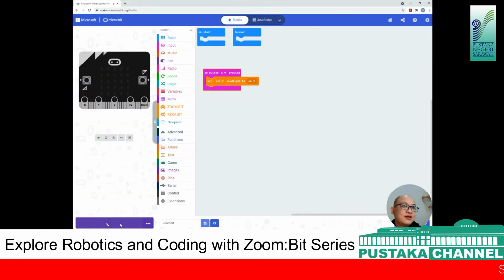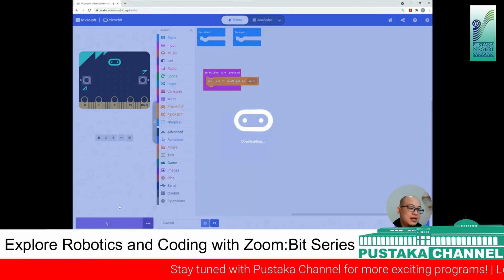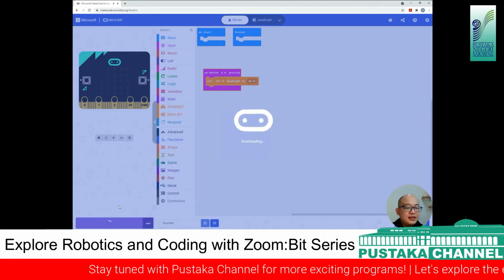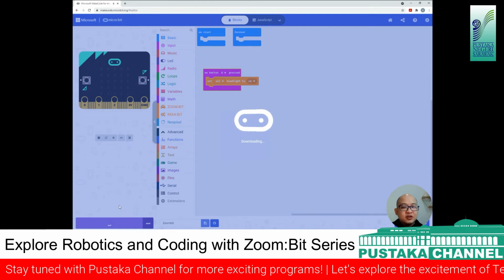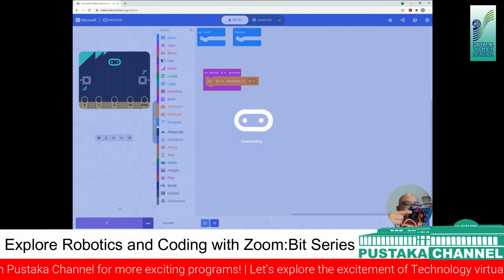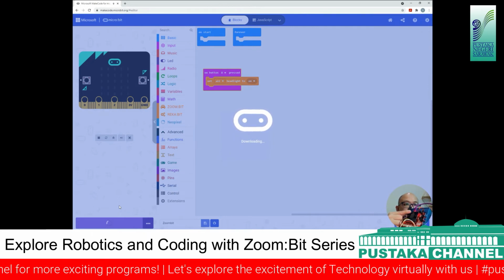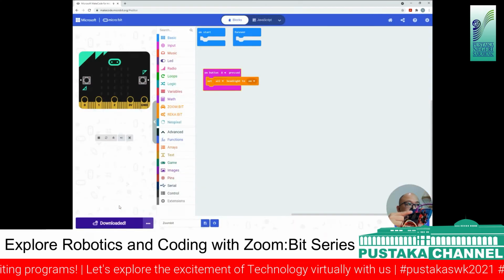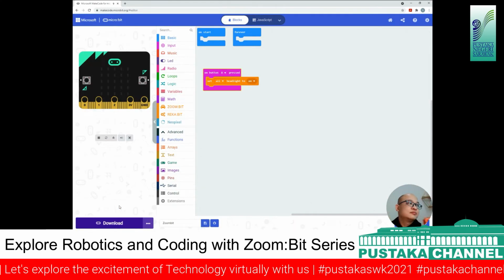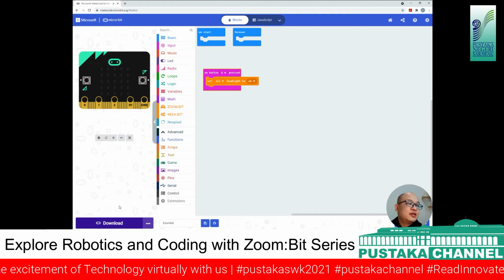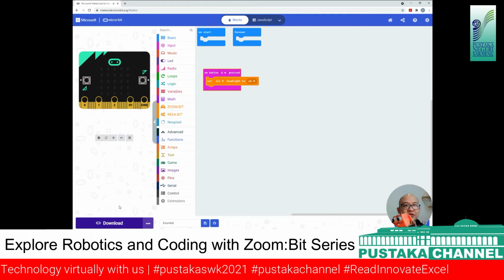After you click download, the USB light will be blinking while it is flashing and downloading the code. Once downloaded, you can test your code.